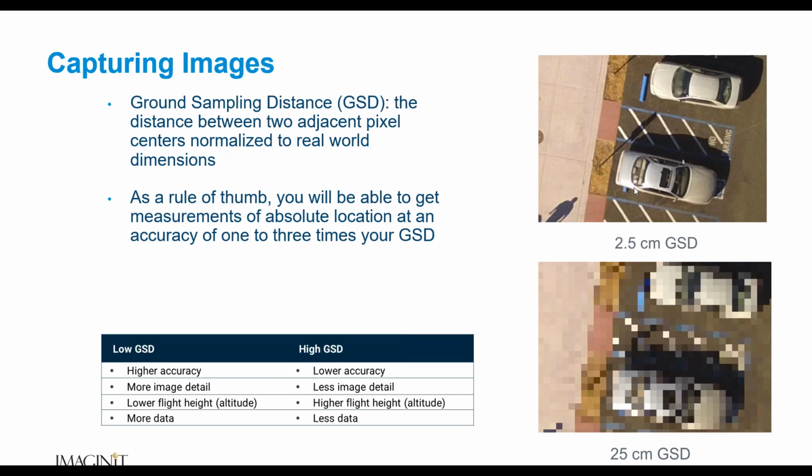The accuracy is anywhere between 1 and 3 times that ground sampling distance. So in a civil sense, that's usually fairly good for us. Accuracy is going to be between 1 and 3 inches. It's actually 1 to 2 in the horizontal and about 1 to 3 in the vertical. So overall, it's kind of that 1 to 3 times the ground sampling distance for the accuracy of the model. In something like this, we've got about 1 inch, which is going to give us 1 to 3 inches accuracy for the entire model.